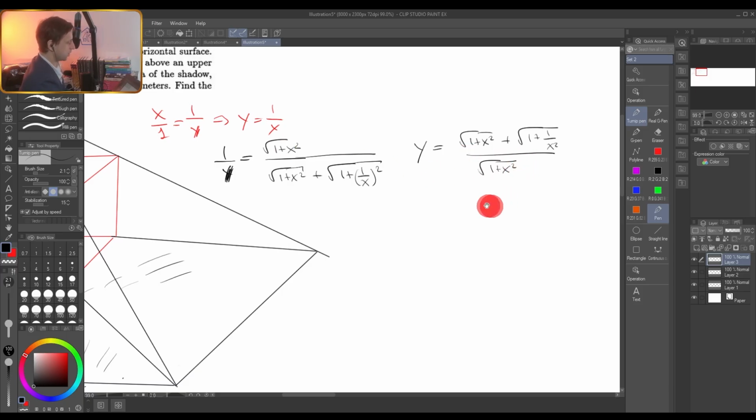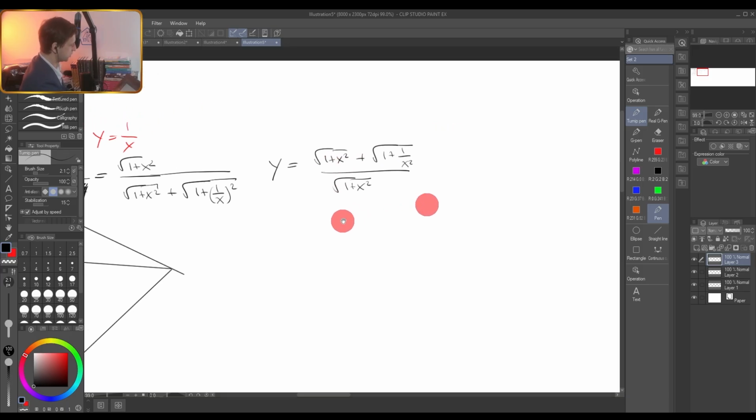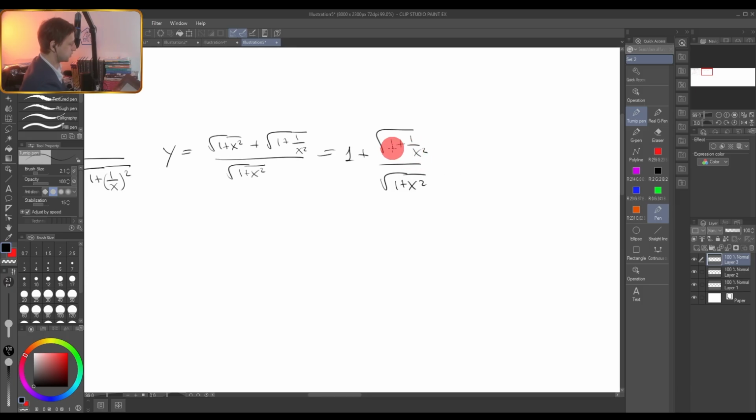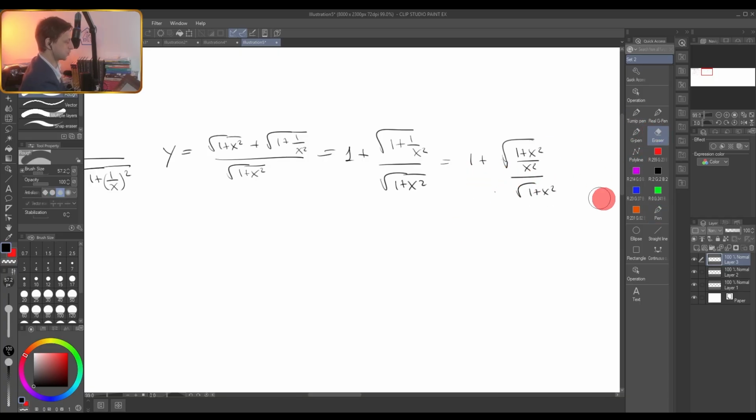Well, in general, when you look at this expression, it's very easy to simplify. At first, I can divide it like this, one by this one plus this one by this one. So it will be 1 plus this square root, 1 plus 1 over x squared, divided by 1 plus x squared. Great. And if you add 1 and 1 over x squared, you will quickly realize that here you will have 1 plus x squared, and x squared will be on the bottom here, and here you will have 1 plus x squared. So this line doesn't extend here, so this is it.